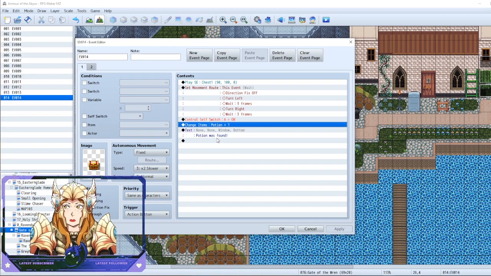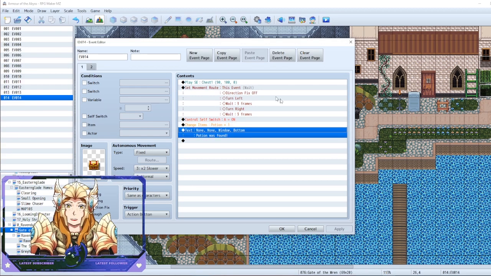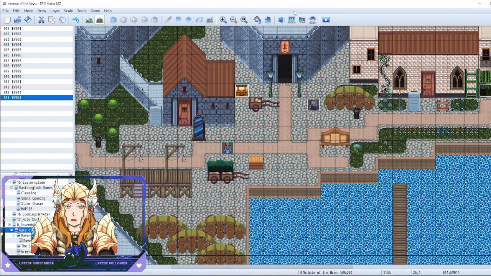However, I want to teach you good habits early on. So play around with this, test the game. You'll find that this chest works just fine. But I want to teach you some good habits really early on. So here's how we're going to make a chest. And I want to teach you this because I made this mistake when I first made my own game.